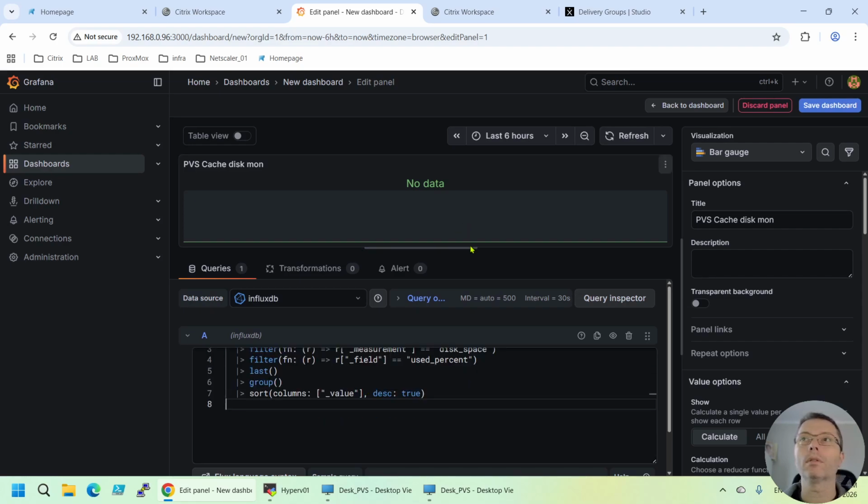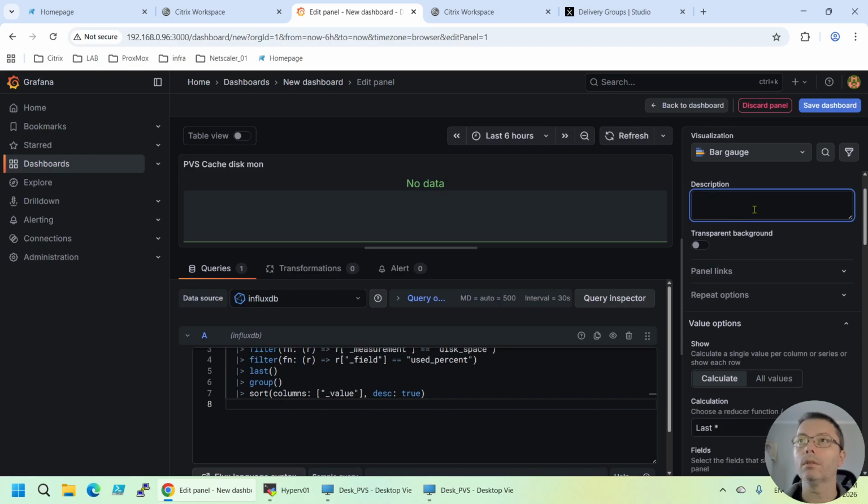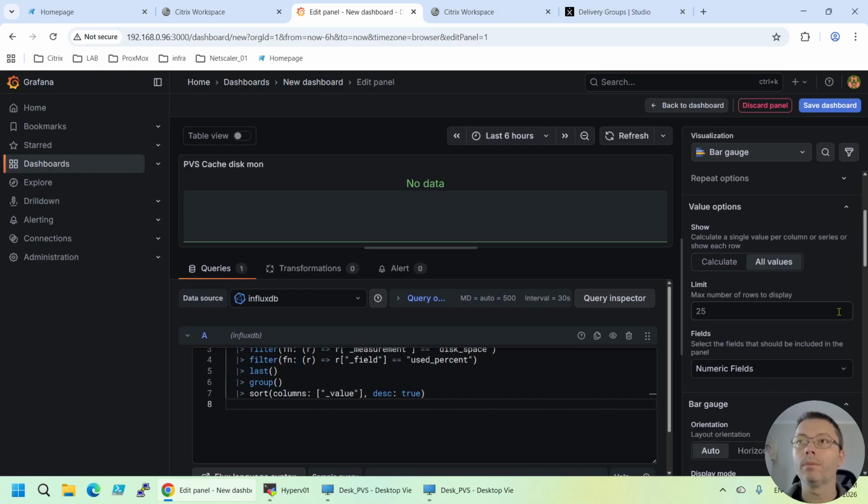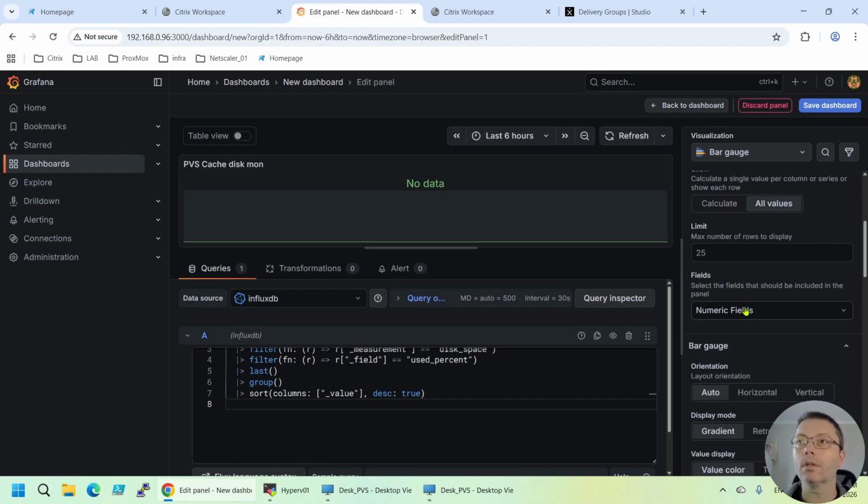Okay, so this is our query, and now we need to work a little bit in this panel to change something so that we see what we want to see. Okay, so this is good. No description. Under value options, we go with all values. This is okay.